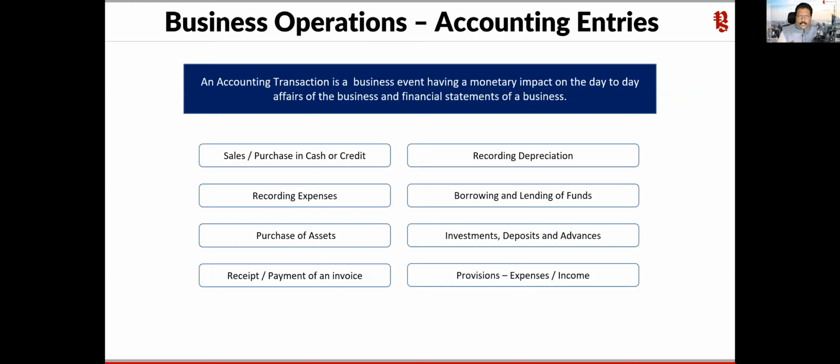Similarly, in the case of your electricity bill, mobile bill, telephone bill, water bill, and all those things, they are not going to come exactly by the end of the month. So you will get a bill that you might have to pay in the subsequent month. All these things you have to take care of, and make sure that all those expenses pertaining to the current financial year are what you are accounting for.